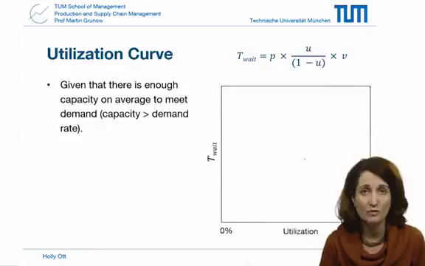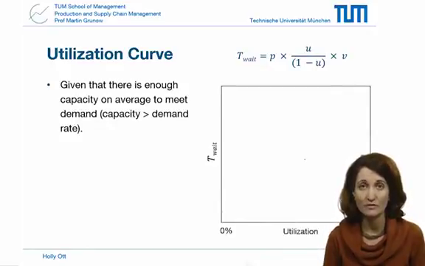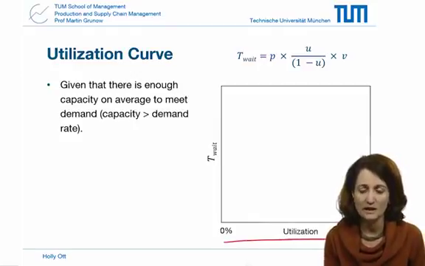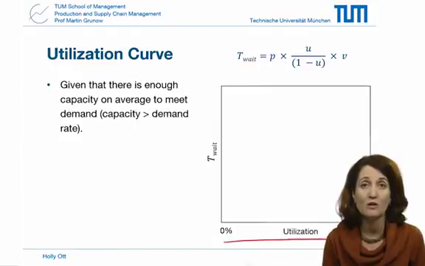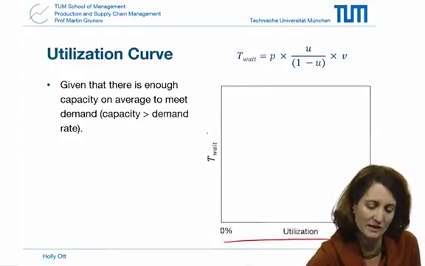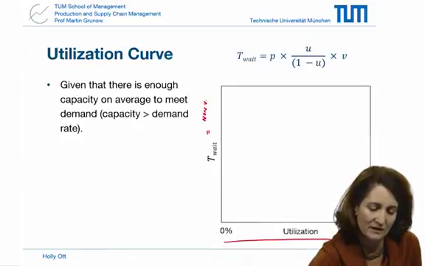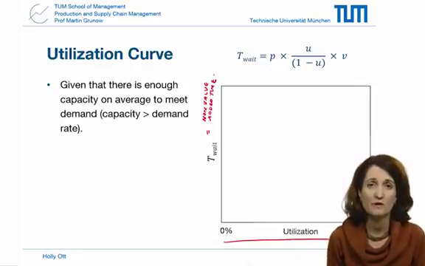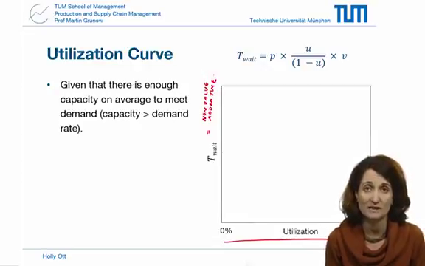Now we want to look at this a little more carefully because there's a lot of interesting information here. Here we have a graph of utilization from our resource going from 0 to 100%. And we're showing on the y-axis our waiting time, which we've gotten from our Kingman equation. And this is also equal to the non-value added time in our system. During that waiting time, nothing is being produced. The inventory is just sitting there doing nothing, waiting to be processed.